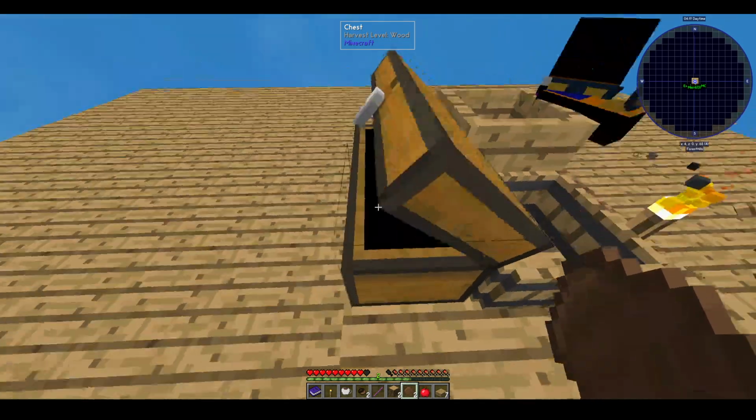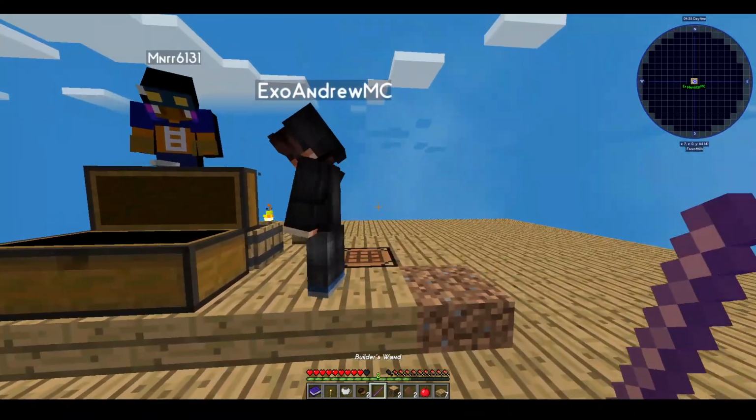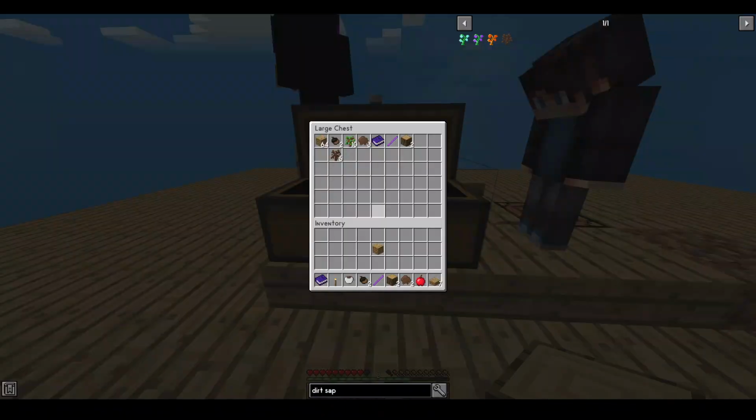Oh, I got two saplings. Okay, that's nice. Oh, finally we're making progress. We're finally making progress. We're getting somewhere. Forget the book.